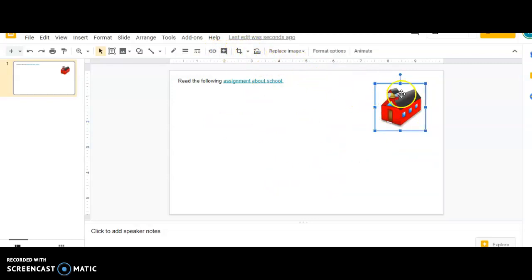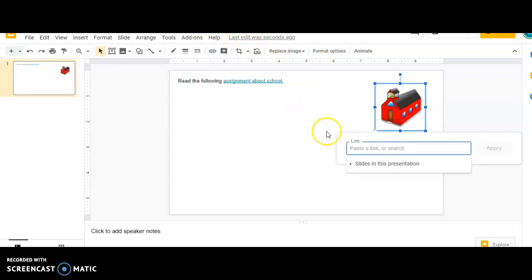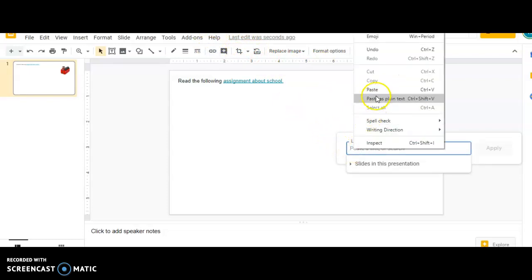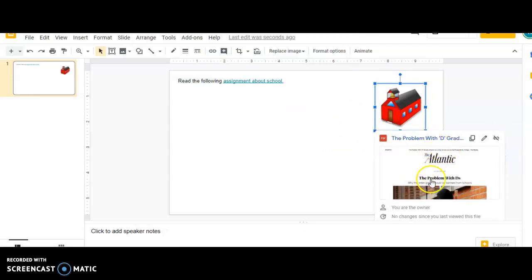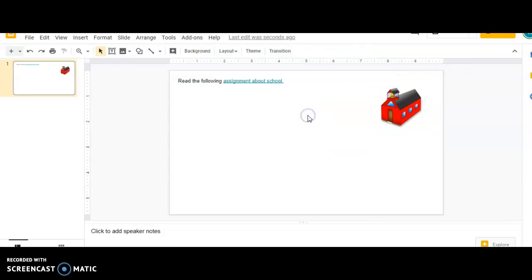So again, you click on the picture, you click on the link, and you paste. I'm just going to paste the same one because I know it's there. And this no longer shows up, but you can tell already. Take a look that since it's here, when they go to access it, again, they have to present to access it. They now can do this. And again, this link follows for Google Slides, Google Docs. It is the easiest way to use this.